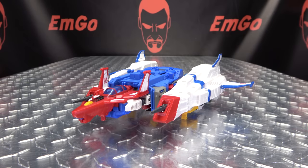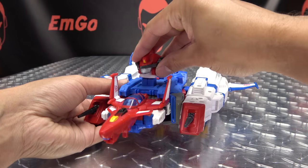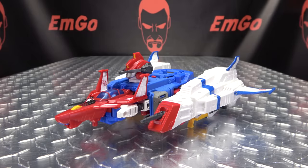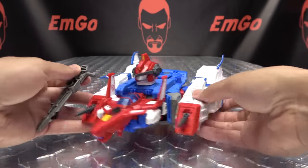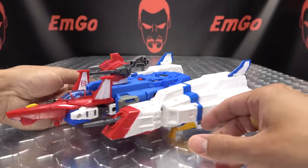But you got that going on. Now we can bring in the helmet piece. That will just clip in right there. We can store our other accoutrement if we want. We can take this blaster here, and that will plug in right back here like that.